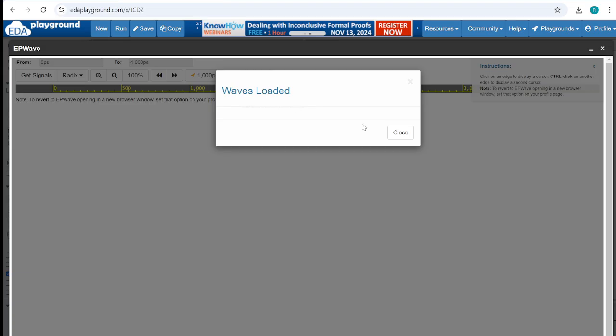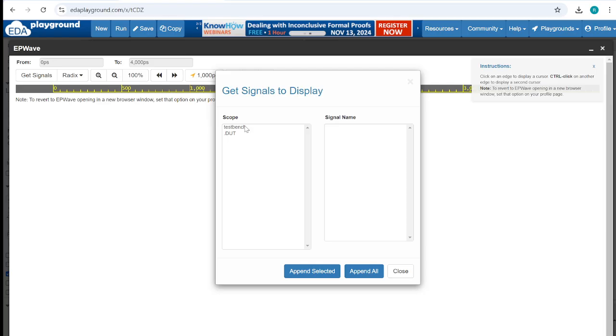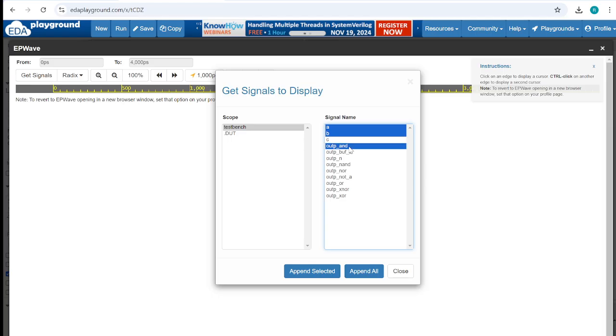So, waves are loaded. In this case, a good example, I'm going to get the signals, go to the test bench, and say these are my inputs, because I just want to arrange it. I want to see my AND as an output, so I will say append selected.